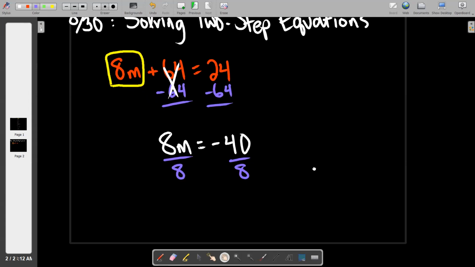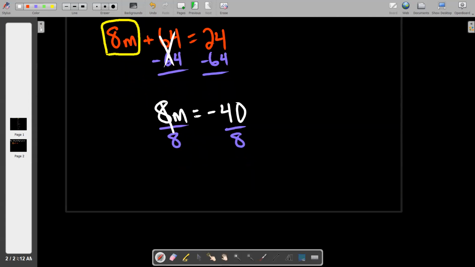And again, just get in the habit, do the 3 steps, cancel, drop, drop. And then you do the math. And what's a negative 40 divided by a positive 8? Good job. And as always, you're welcome and encouraged to check it. Go put it back in the original problem and say, does 8 times that plus, let me see if it works. And if it does, when you're ready to hit full send, put a box around it and move on to the next one.